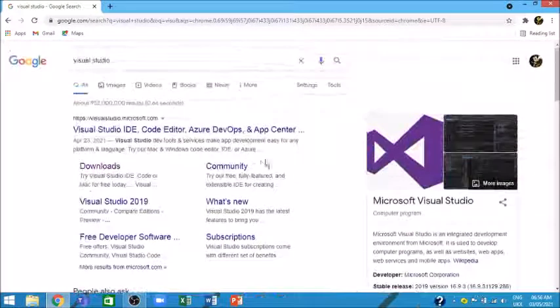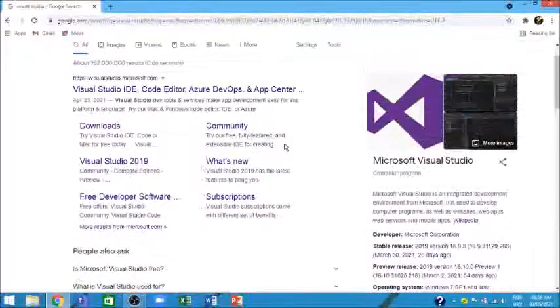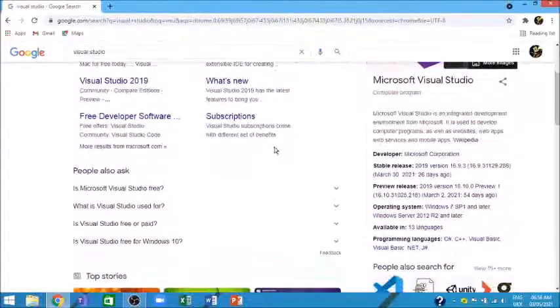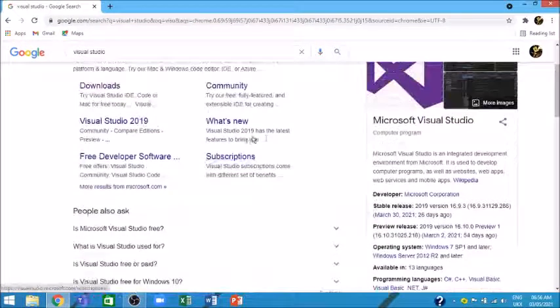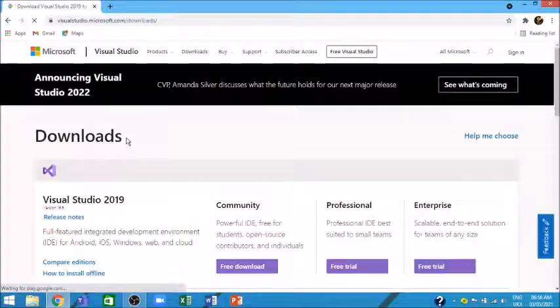We can use this for many computer languages, like C Sharp, Python, Java, etc. Especially I use this for C Sharp. Let's see how to install.